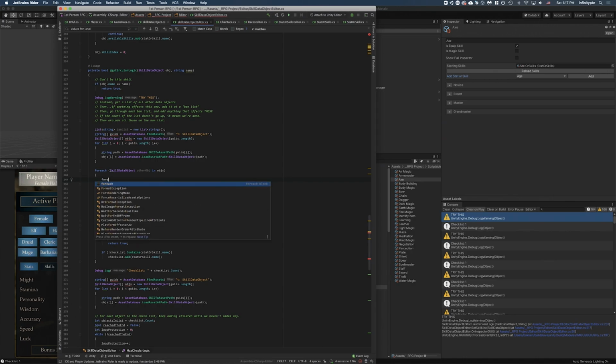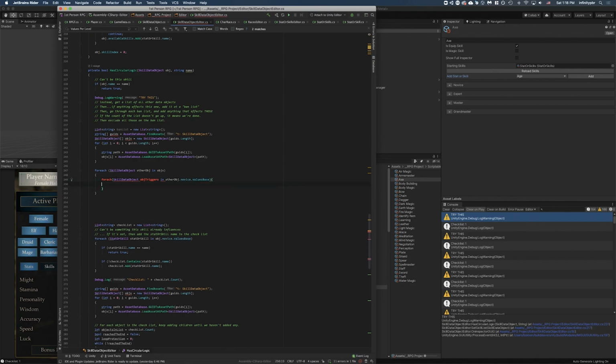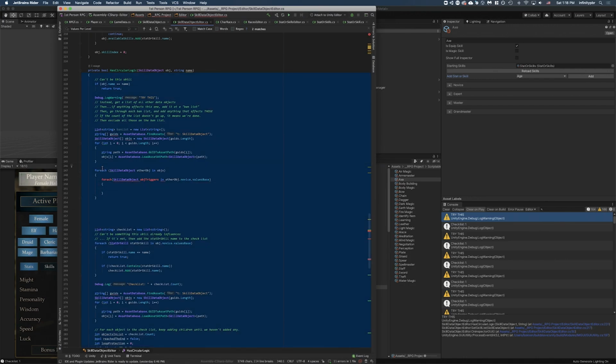for each, I think we can do for each again, right? Skill data object effects or effects triggers, we'll say object triggers in other object dot novice dot values base. That's a list of type for each, right?